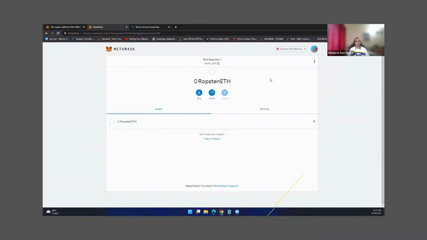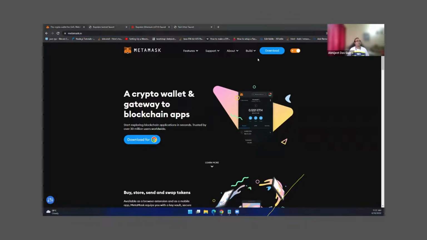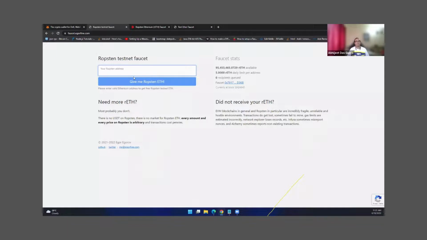Now, what I would like to do is get some Ether tokens, or testnet tokens. So I'll copy this to my clipboard and open some sites which I have. These are some of the testnet faucet sites that I've just opened up. I'm not sure if I can share something on chat. If I can, I will do that. Okay, just before the closure of the session, I'll put up all these URLs on the chat so that you can access those and see how they work.